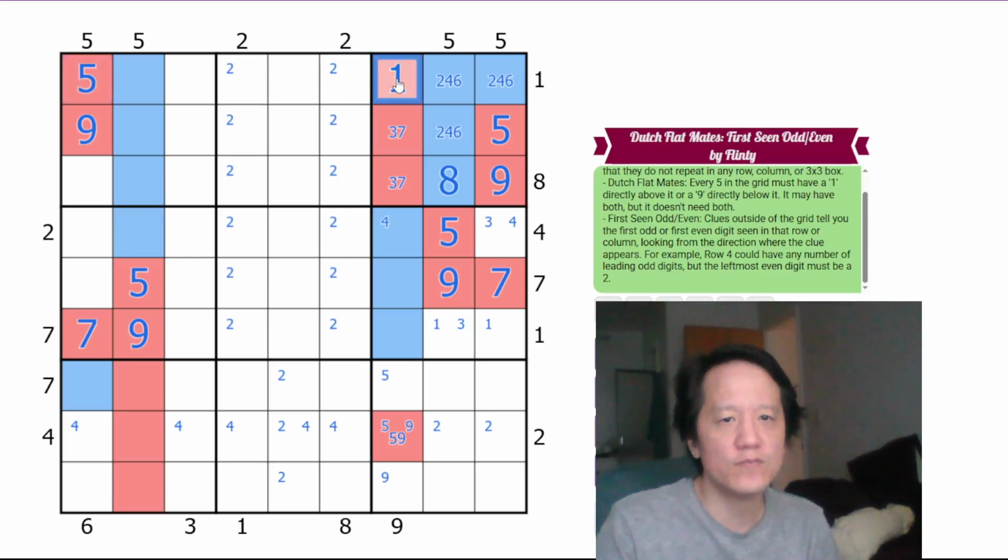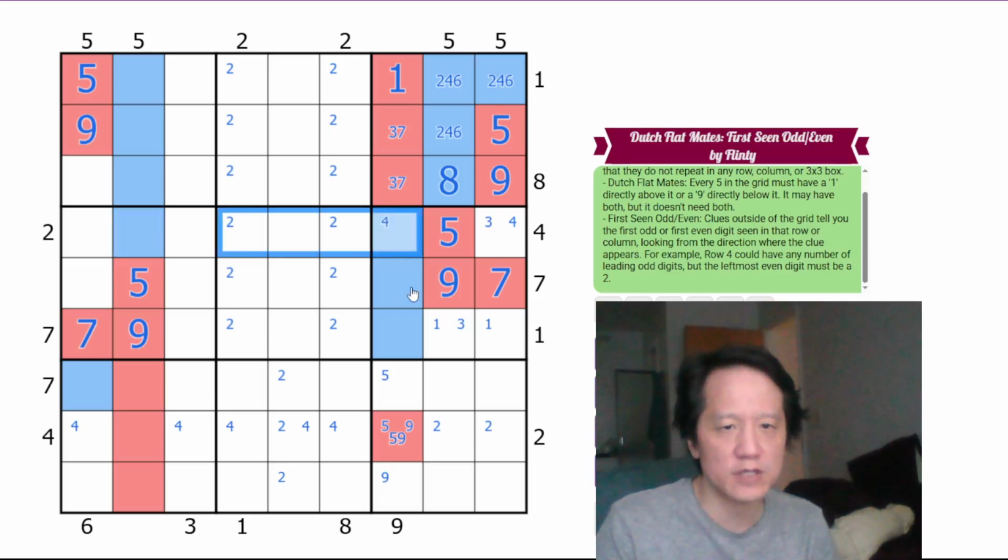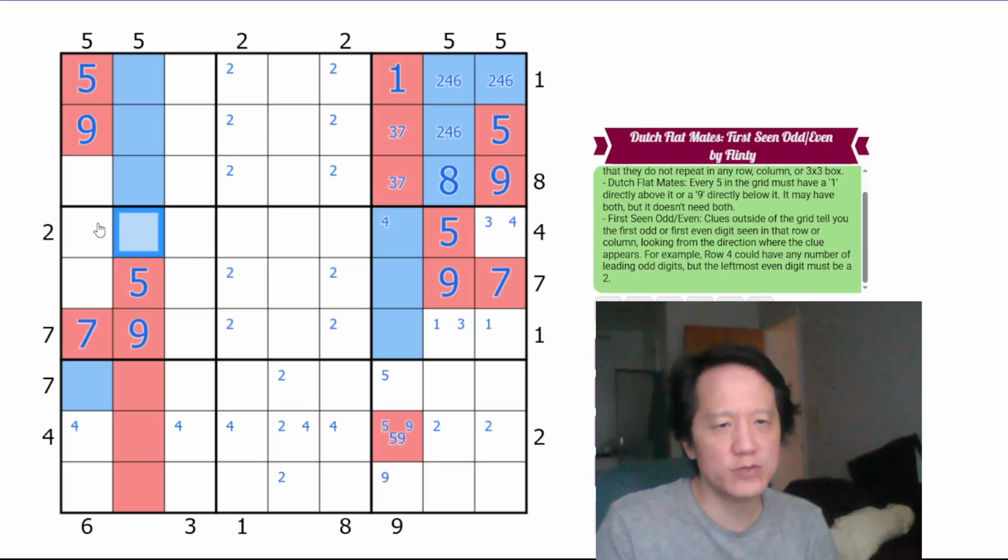One of, we don't know. You have 3 even digits here. This is an even digit, so none of these can be 2. This is odd. 7, 9. This can't be 4. Could be 2 is either one of these two. We're not sure which.